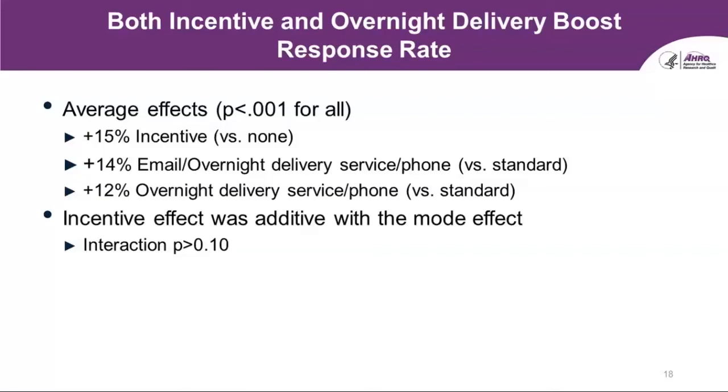And then when you add the email on top of that for the 3-stage procedure, you get about a 14 percentage point jump over the standard mixed mode approach. We didn't find an interaction, so in other words, the incentive effects just added to the effect of these multi-stage approaches in each case.